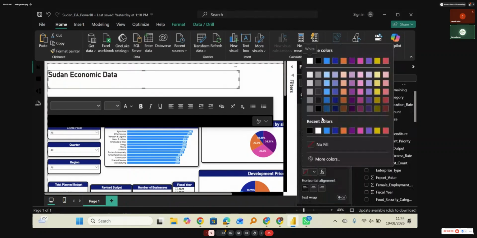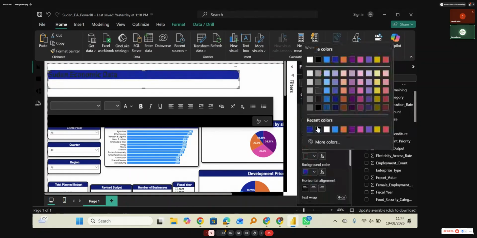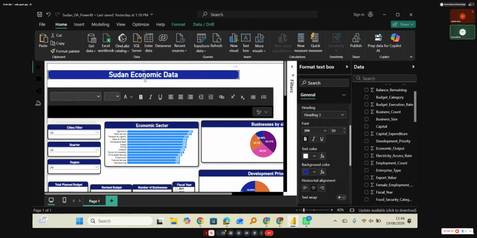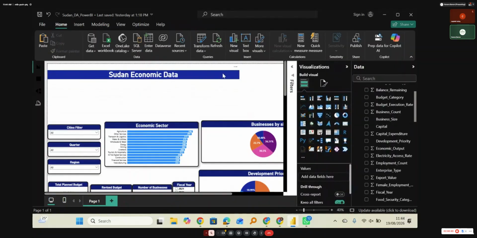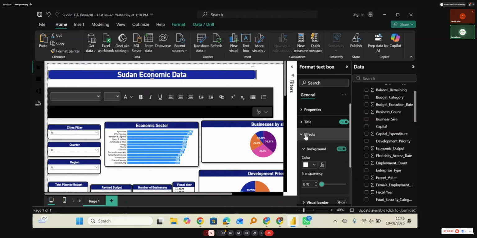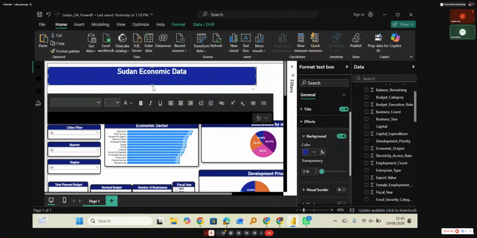The background can be in blue and text in white. But we can add effect and make all of the background blue. So if we have all the background blue, it is going to be like this.